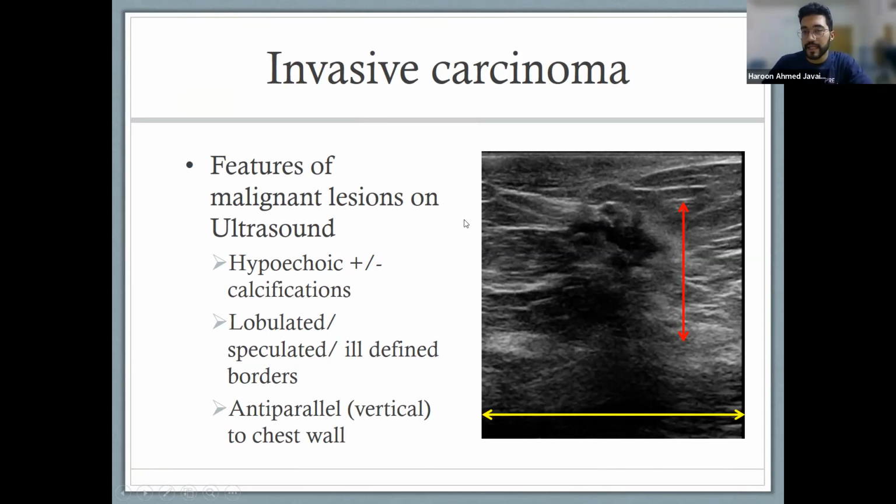And then we have anti-parallel or vertical to chest wall. So basically what they're trying to tell you is, this is the orientation of the tissues generally, right? You can see the lines oriented like this. So if anything is benign, it will most probably be in the same orientation. Whereas if something is malignant, we know that extra cells are proliferating, they're causing a lot of dysplasia, leading to neoplasia, so they're going to be messy, right? So the orientation of the whole tissue may be vertical, okay?